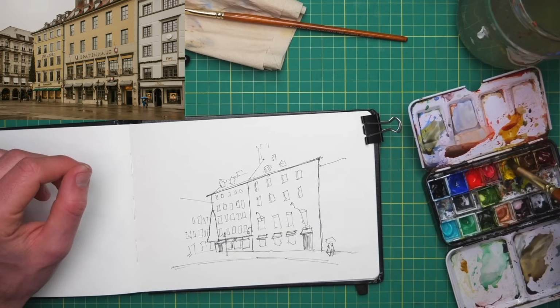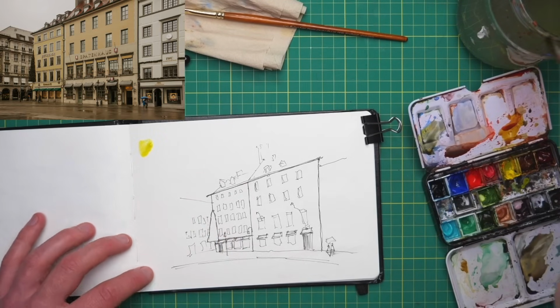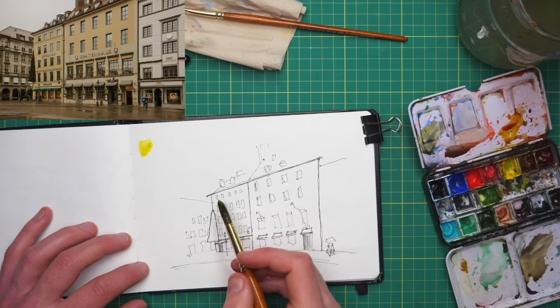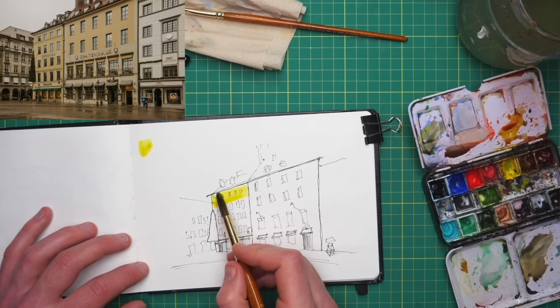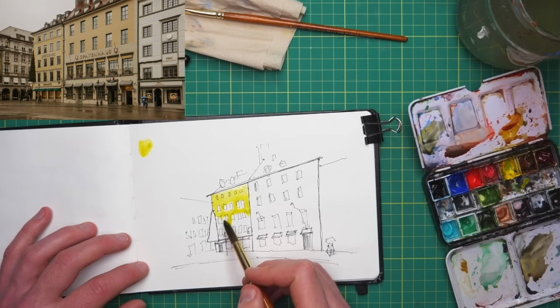So we can just take an out of the pan yellow. So that yellow is here. That for me is this Hansa yellow medium. So all I'm going to do is gently colour in, basically colour in these areas. I'll avoid some of the windows if I can, but it's not going to matter too much.